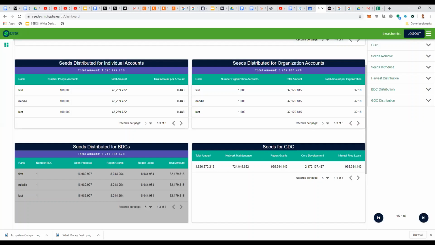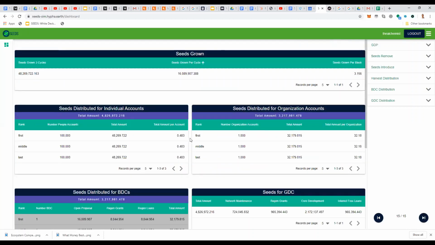And the fiat backup answers my question, because that lets you close that loop: if you cannot buy something in seeds, then you can just exchange it and you're good. Sure. But our primary focus is on the storytelling, and that's what we really need to nail. This is not just a temporary solution where I get seeds and then exchange them out. We really need to educate on the value of how much better seeds are, how much voice you get when you didn't have a say before, and how these are retaining their value stronger than that other system.